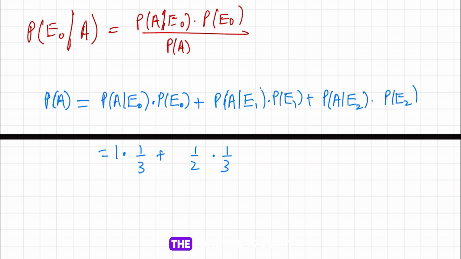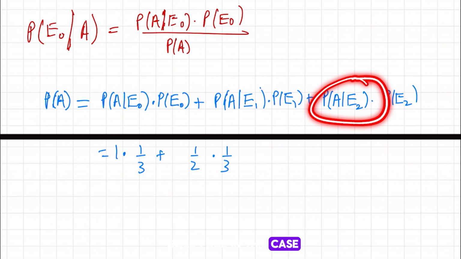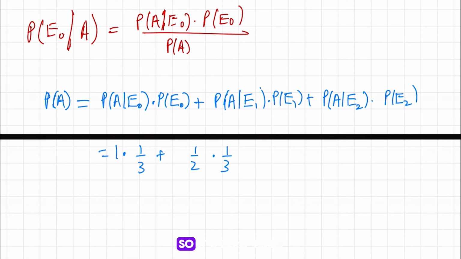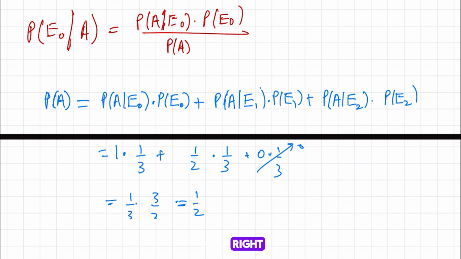The third case is that the pancake is burnt on both sides. What's the probability that you see a gold face in this case? Well, it's 0, because the pancake is burnt on both sides, so it's 0 times 1/3, and we can get rid of this. So if you add it up, this basically becomes 1/3 times 3/2, that's half. So the unconditional probability of picking up a pancake, looking at it, and finding out that it's a golden side is 1/2. All right, so we got the denominator.